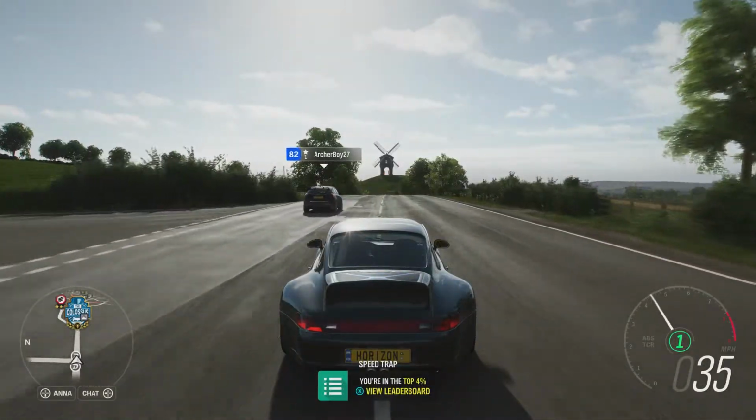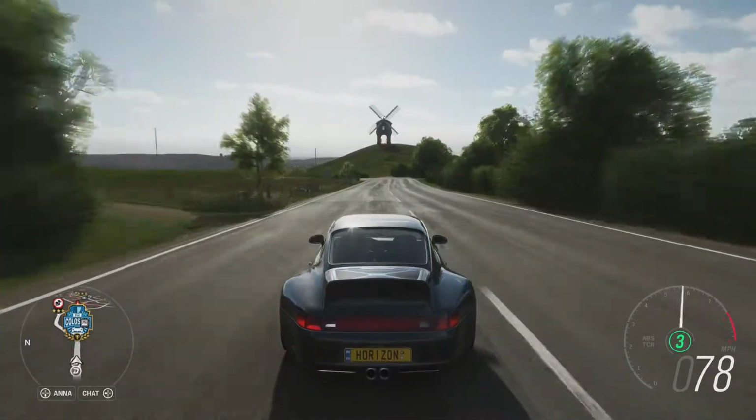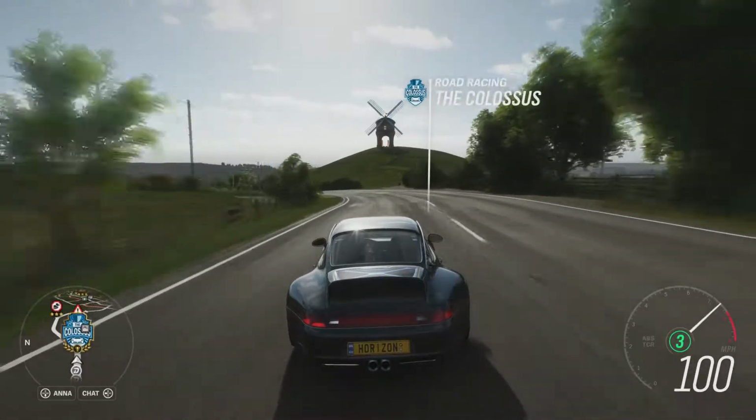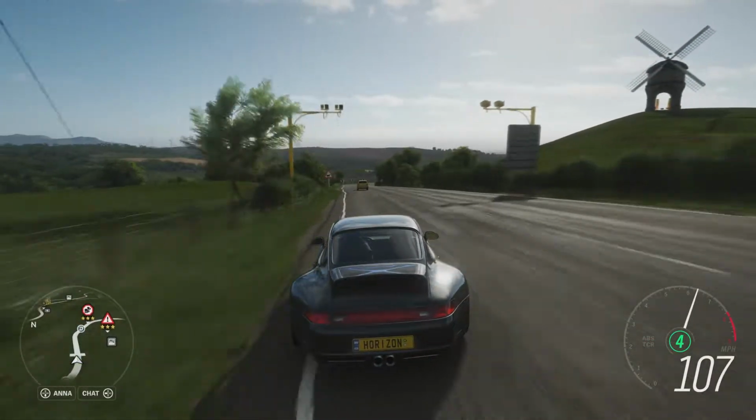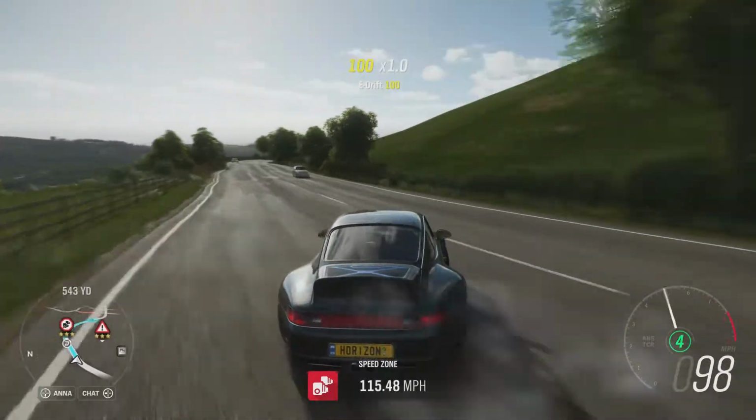It's a little bit tricky to get off the line at times, because it's got those fat rear tyres and obviously the engine is at the rear. But if you get it right, you are going to launch really rather easily and effectively. So yeah, cracking vehicle this, and you're probably wondering how you're going to get it.